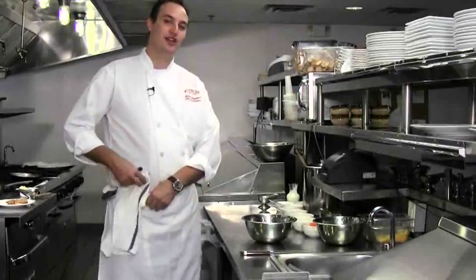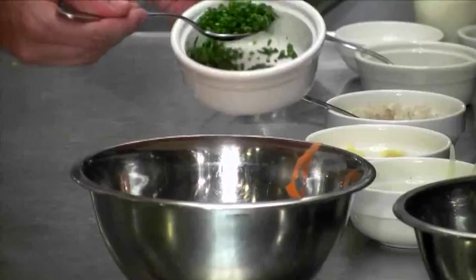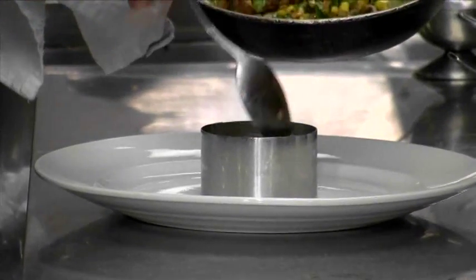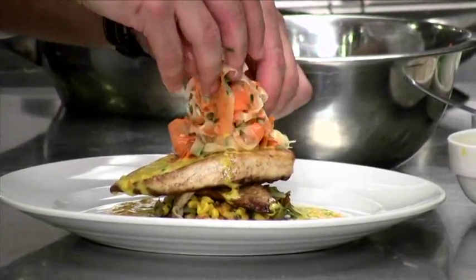To complete the dish, we're going to do a little fresh salad that we're going to put on top of the pompano — shaved fennel, shaved carrots, and the steamed fresh heart of palm, chives, and a lemon vinaigrette. We're going to use this ring right here, put it in the center of the plate, take the ragout, and gently fill this ring with the beautiful pompano and my sauce. Then we're going to finish with the fresh salad.